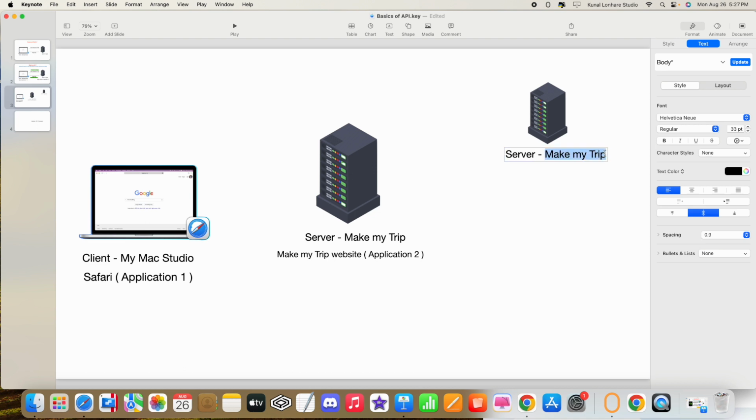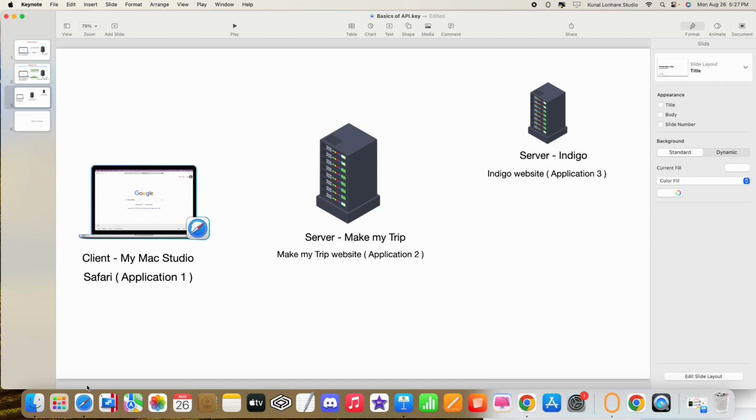This is an airline company. And we can say that this is Indigo's website, and we can call it application 3.